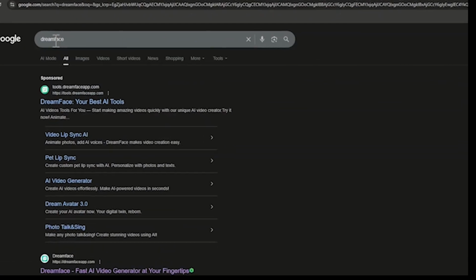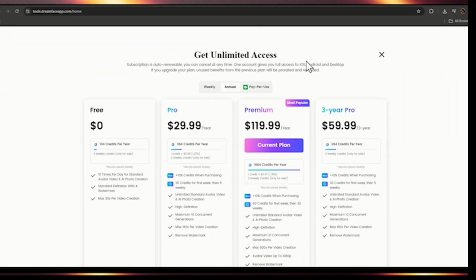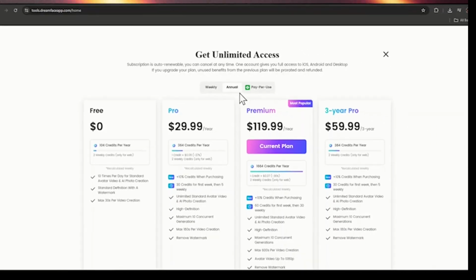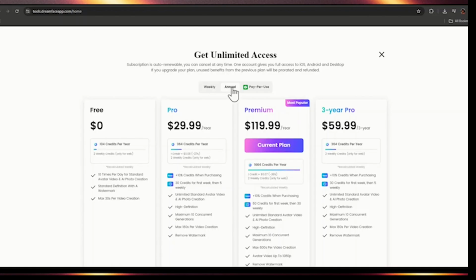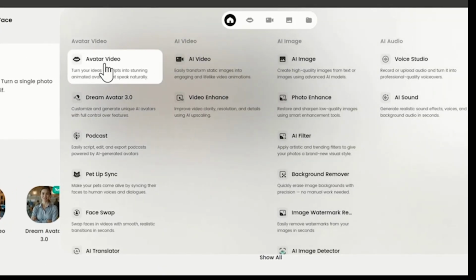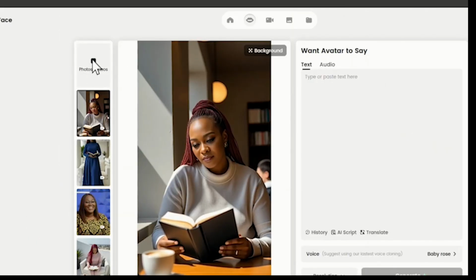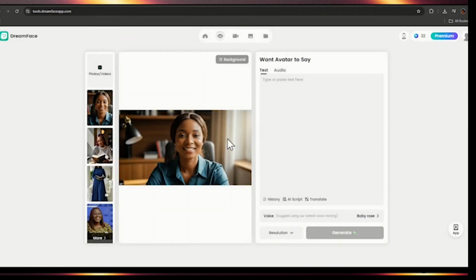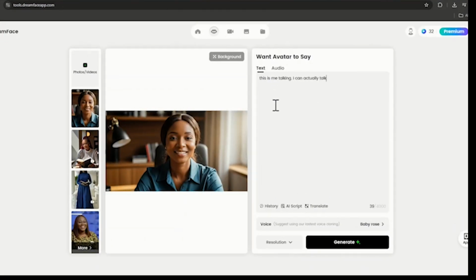Search on Google for DreamFace. Click Start Now. Here is DreamFace pricing options. Select Avatar Video. Upload your video. You can paste your audio text or upload the audio.